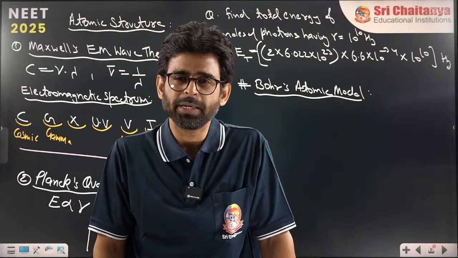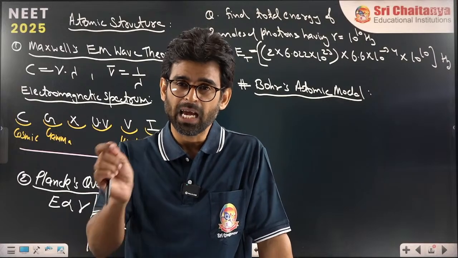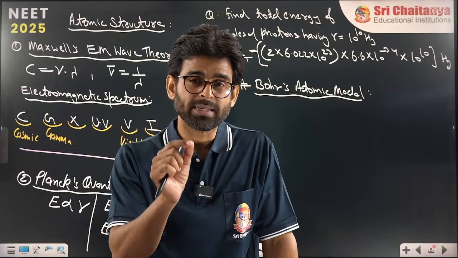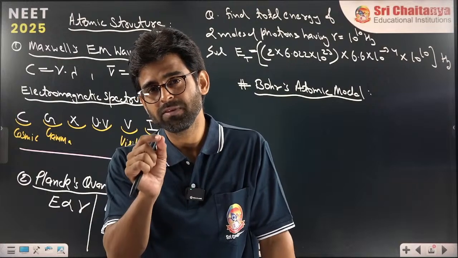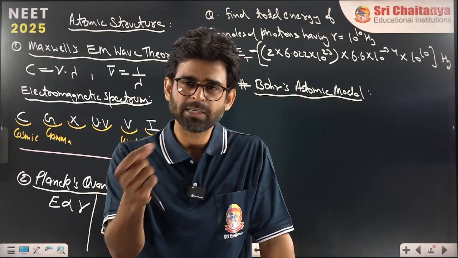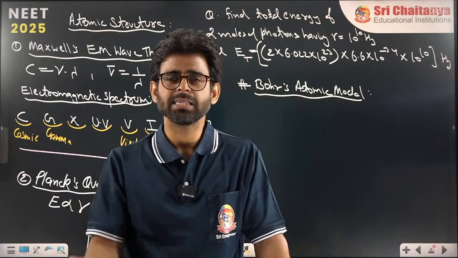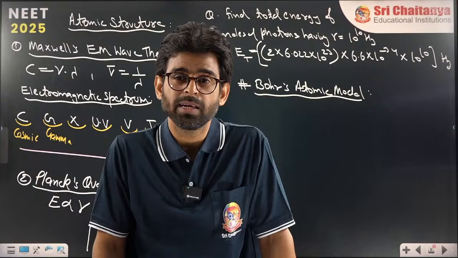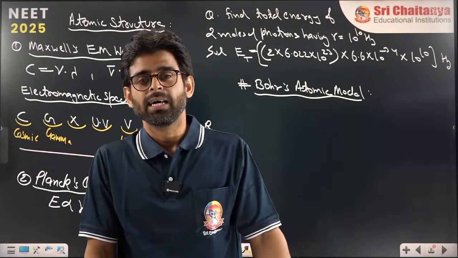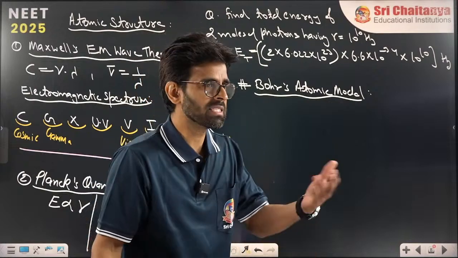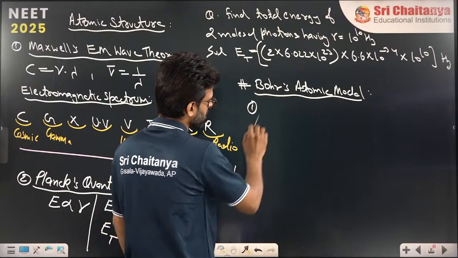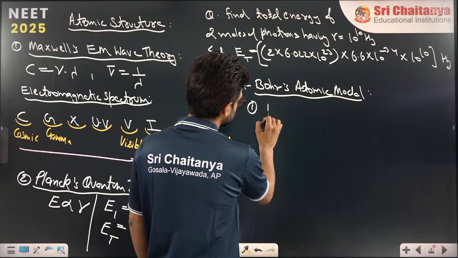The next thing he said, the angular momentum of the electron is quantized. He gave the formula mvr equals nh by 2 pi. It can be 1h by 2 pi, 2h by 2 pi, 3h by 2 pi. So energy as well as angular momentum of the electron is quantized. So these are some postulates, right, about the Bohr model. And then the features, if we talk about, right? So what are the features? The first point, if I say about the features, you can talk about energy.